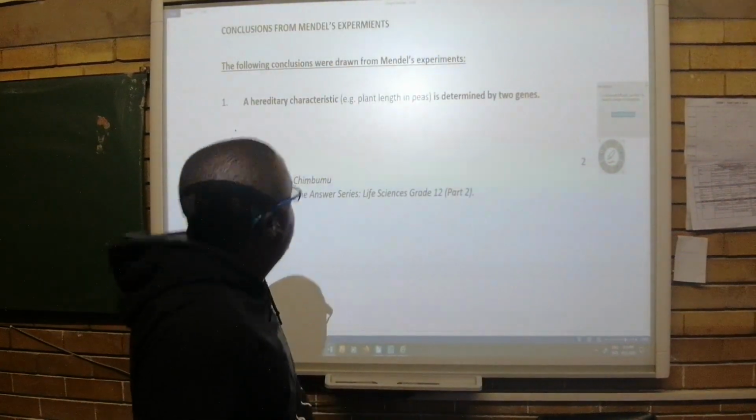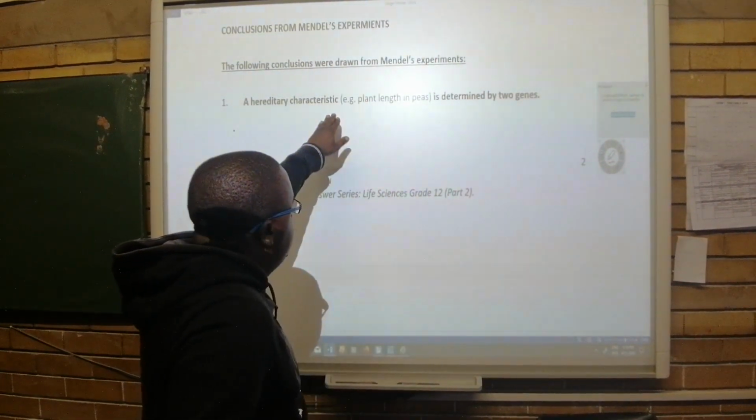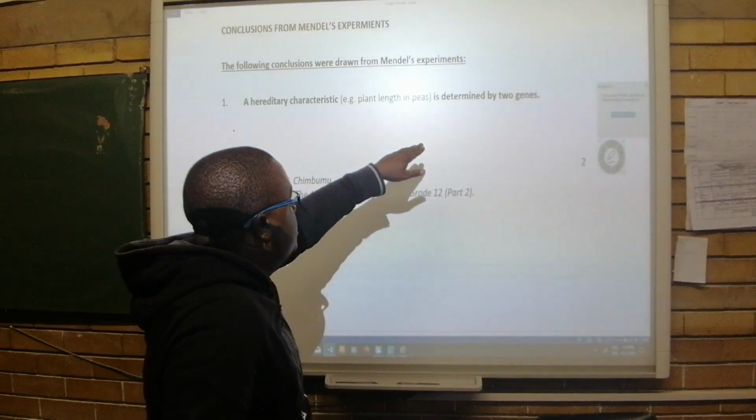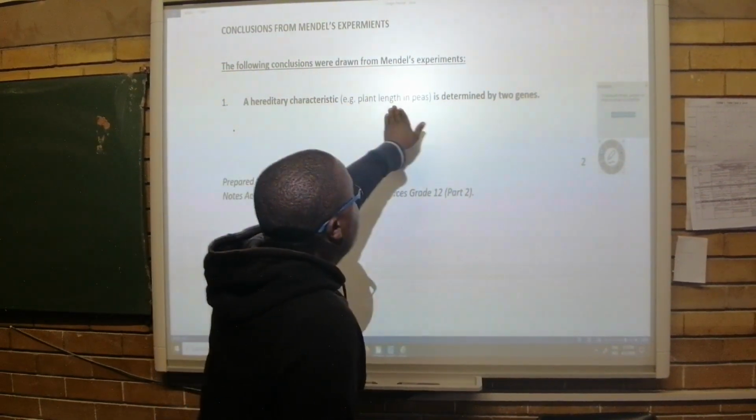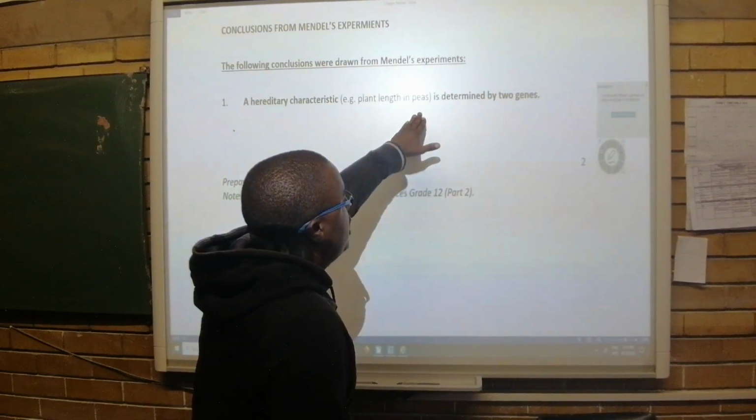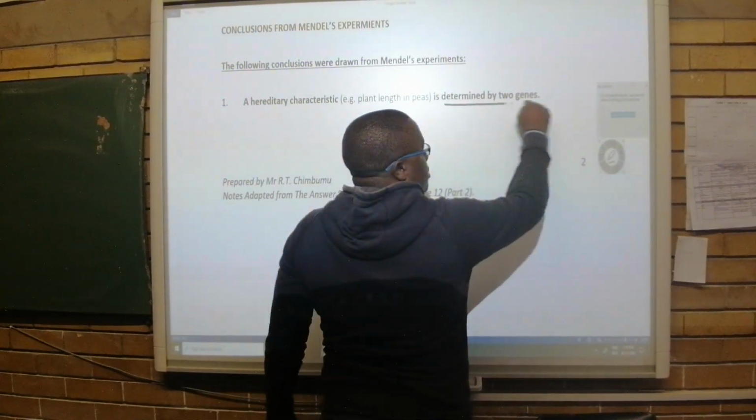The very first one was that any hereditary characteristic, in this case plant length in peas, is going to be determined by 2 genes.